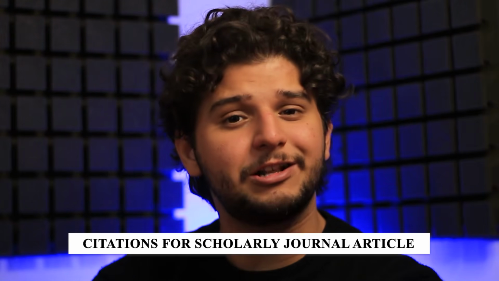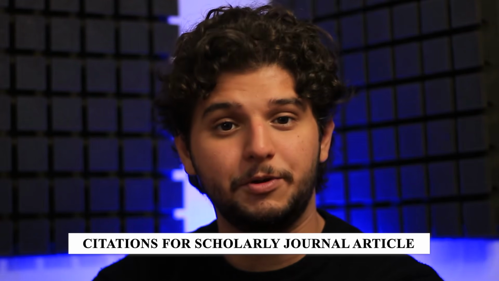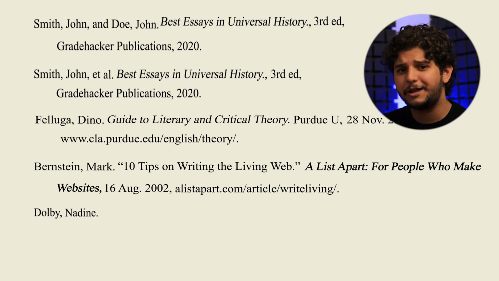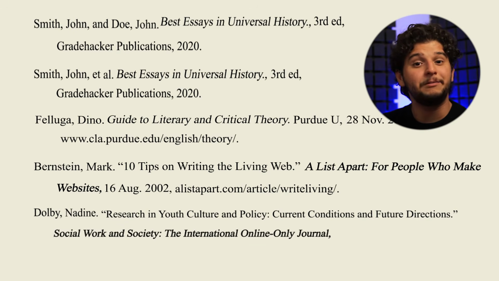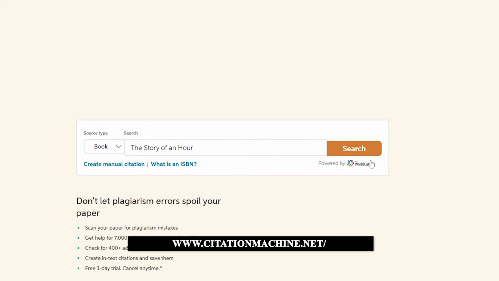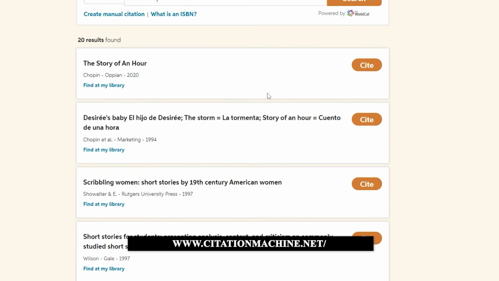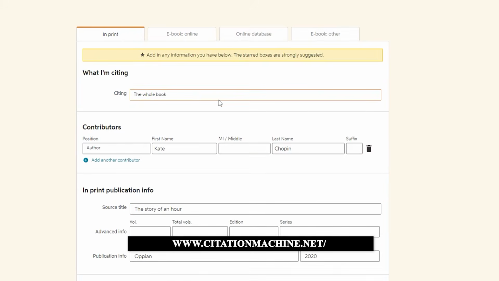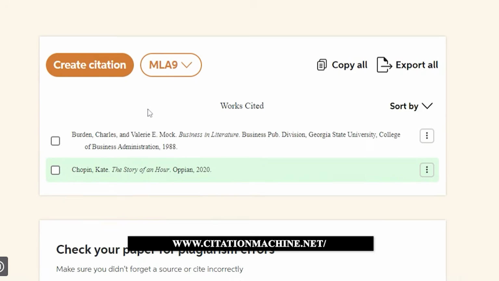For an online scholarly journal article, you need to include author's last name, author's first name, article title, title of publication in italics, volume and issue numbers, year of publication, and URL, DOI, or permalink. For creating your reference list, we recommend you use a citation generator like Citation Machine or MyBib to create accurate citations faster and easier. These websites automatically give you the complete citation based on the type of source and format you choose, but still, you should always double check if it's correct.